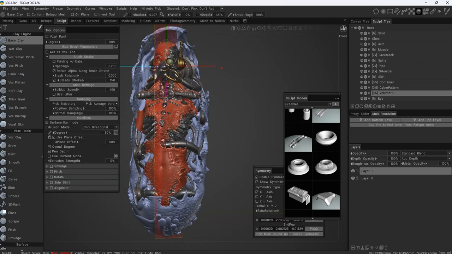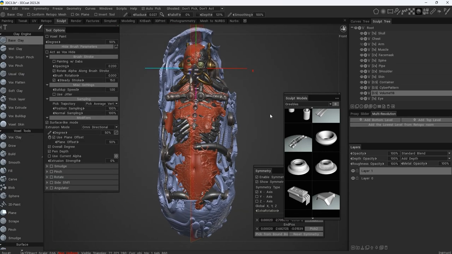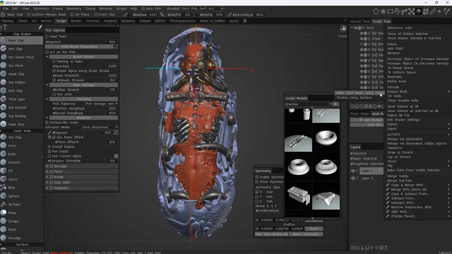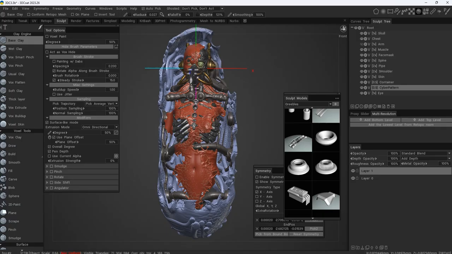So the next thing I'd like to do. First, we can try to merge them together. So let's choose the pipe we just created. Let's choose merge with, let's choose cyber patterns, and merge them together. And also let's choose fill, just like what we did before. Let's fill the empty hole. And choose save.